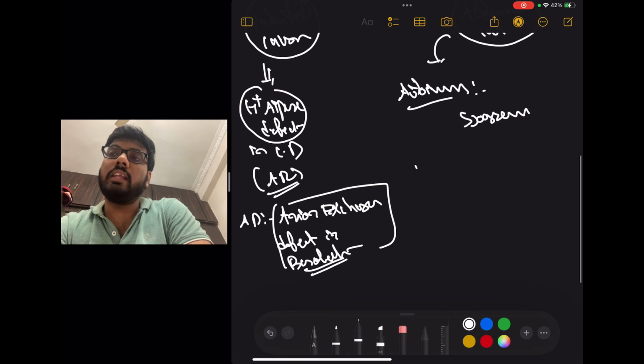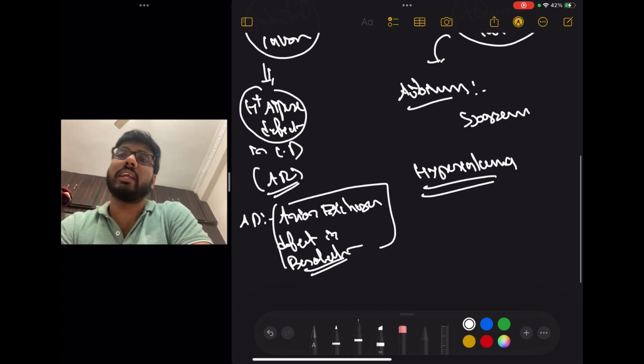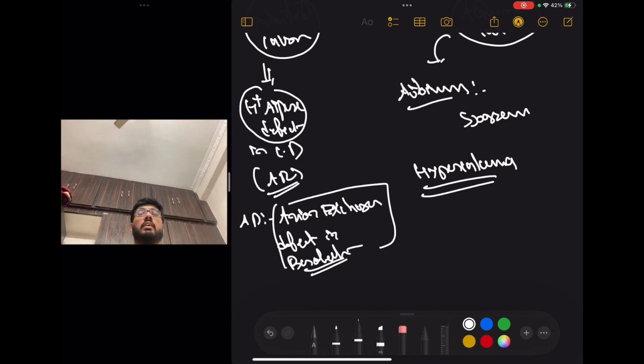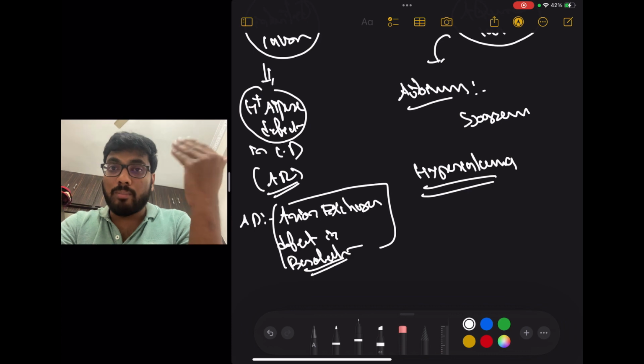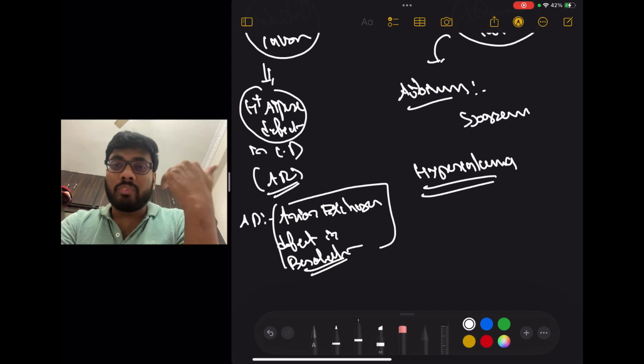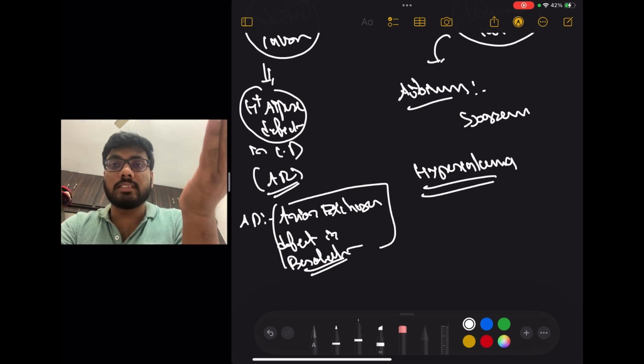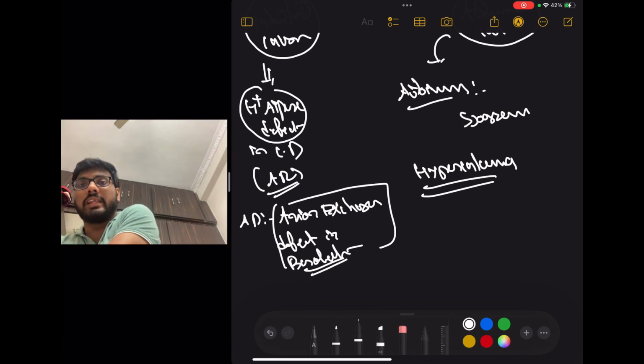Sjogren's. Then anything causing hypercalcemia. Hypercalcemia can lead to distal RTA, that is type 1 RTA. So what are all the causes of this hypercalcemia? We already know hyperparathyroidism, vitamin D intoxication, multiple myeloma, sarcoidosis, granulomatous disorders, that is sarcoidosis, tuberculosis, lymphomas, right? Or it could be PTH-RP related hypercalcemia, that is humoral hypercalcemia of malignancy, right?